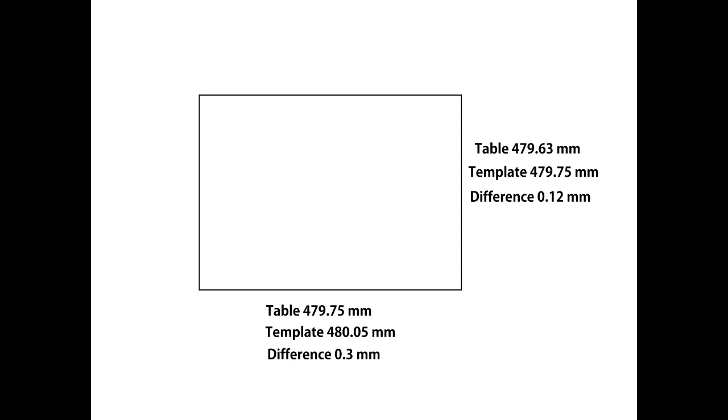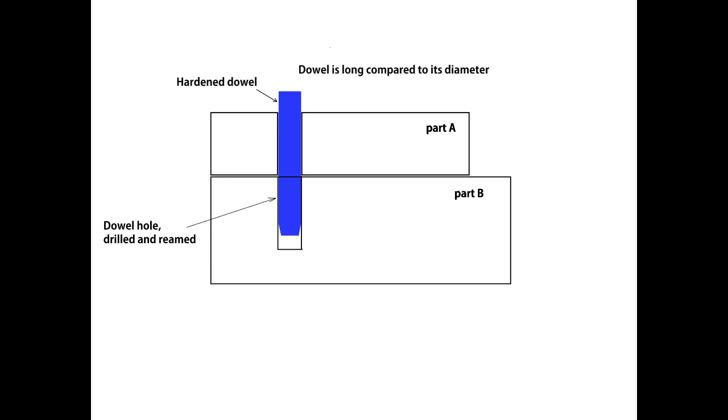Well, the fact is that the dogs do have a tolerance. In engineering terms, dogs are dowels. Often used to locate parts together when accuracy is required. Depending on the requirements, these are normally a few millimeters in diameter and through a thick part of the material. Firstly, a hole is drilled and then accurately reamed to size. Then, a hardened dowel pin is inserted as a light interference fit. This gives a precise alignment of the parts.